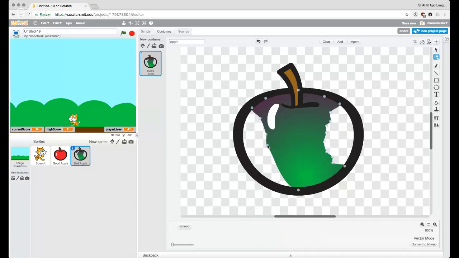And again, all I'm doing is clicking to add anchor points and then moving them around. If you want to make sharper anchor points, you'll have to just add anchor points close by.